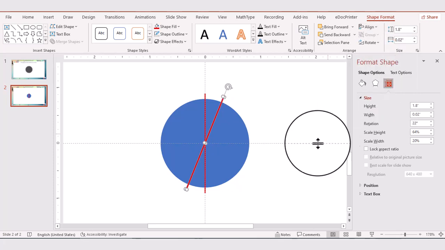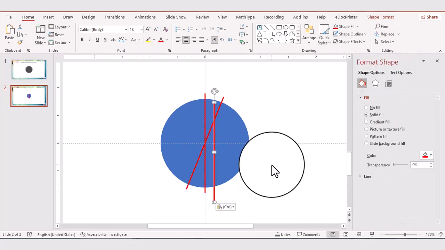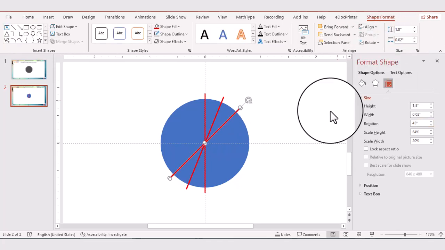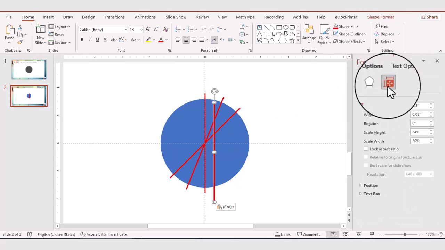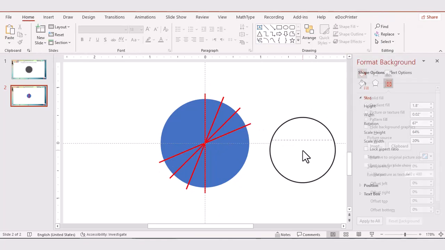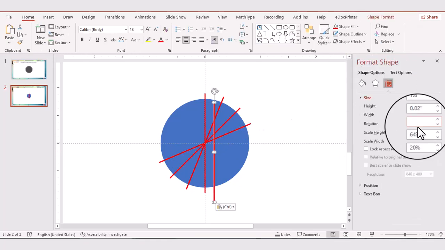Now I want to complete the grading with rectangles. It is enough to make a copy of the first rectangle and rotate it with an angle factor of 22.5 degrees and place it in the center of the slide. The graduation will be created accurately and beautifully on the pressure gauge.